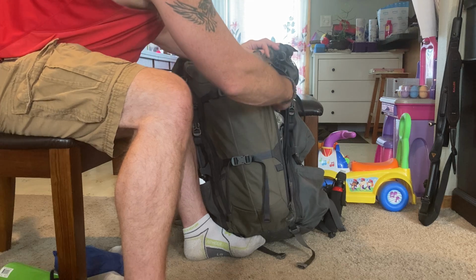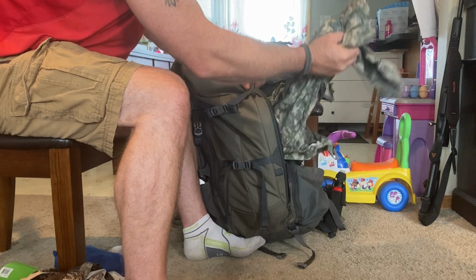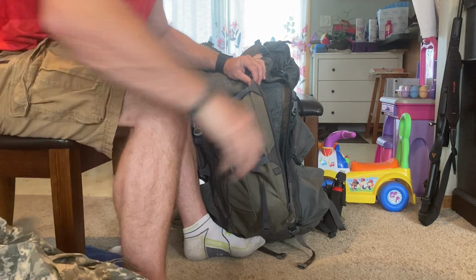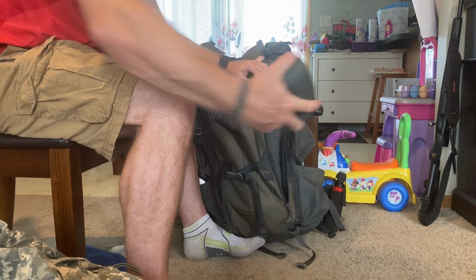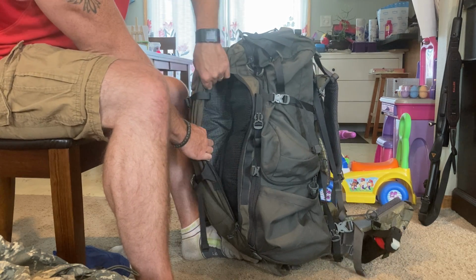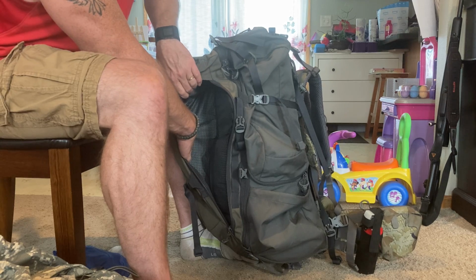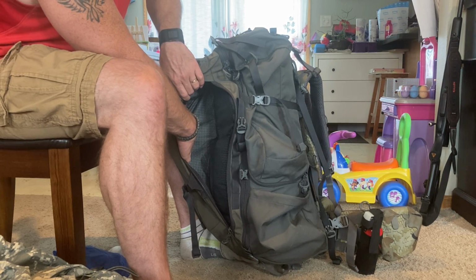So on this side, I have a rain pant, Gore-Tex rain jacket, and a pack cover. So take a quick look in there. If you look in here, you can hopefully see this fabric partition here. It's about 3.5, 4 inches of depth, all right?